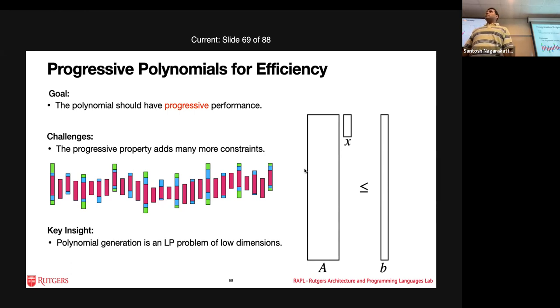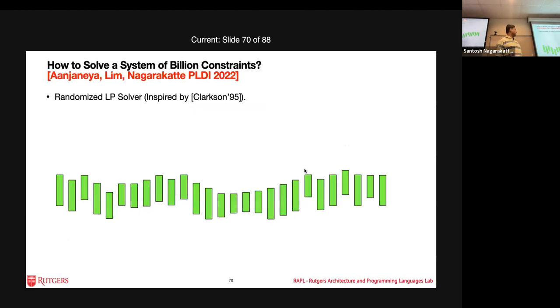But modern solvers are not tailored for it. They just time out. They're tailored for balanced dimensions where the dimension and the constraints match. And this 4 billion is a lot. They run out of memory most of the time. So we design, again, there is a fantastic algorithm by Clarkson in the Journal of the ACM 95, and we wanted to use it, but we had to adapt it to our context. So I'm going to give you a sketch of the algorithm.